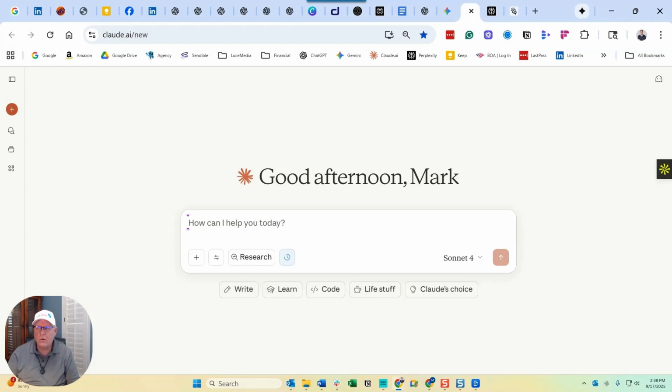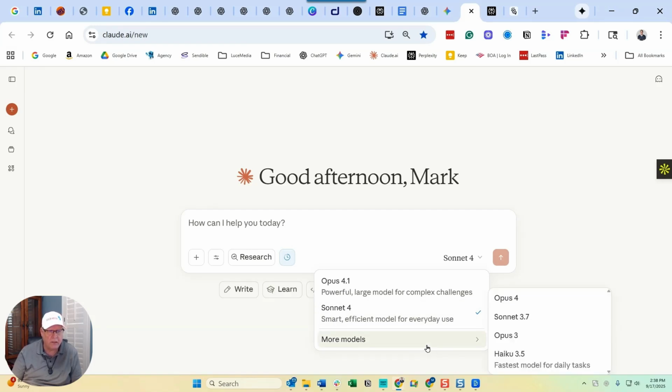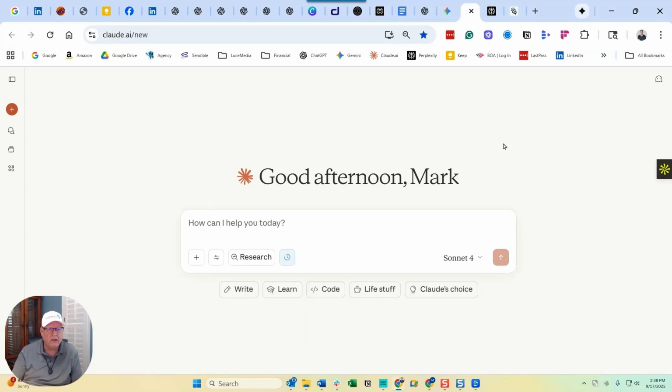Another tool that we use is called Claude, and this is from a company called Anthropic. Again, you're limited in terms of the different types of models you can use here with the free version. You can see there are more models down here, and the point is that the models down here are their lower and older ones. This Opus 4.1 is their newest model and really very effective in what it can do.